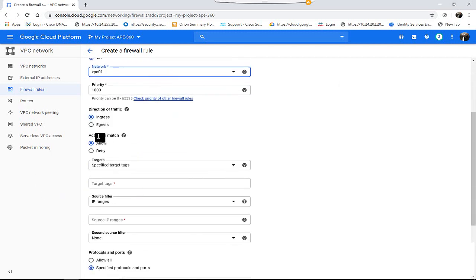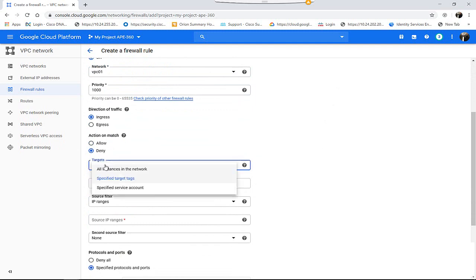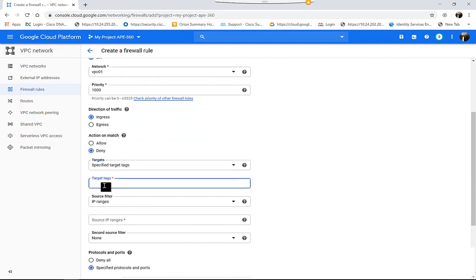Then after that, you can see here which action you want to match for this rule. Of course, I want deny. Then the target. The target is based on what? Based on the tags, you can see here. So I select tag here. So what is the target tag? Web wants to go to the database, so DB is my target here.